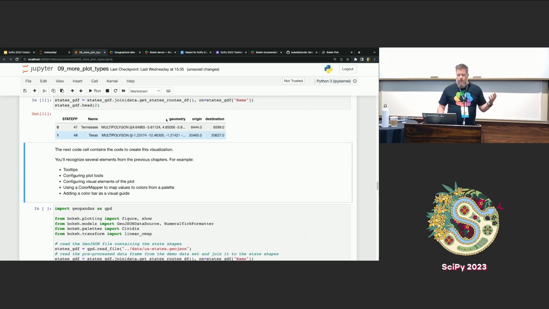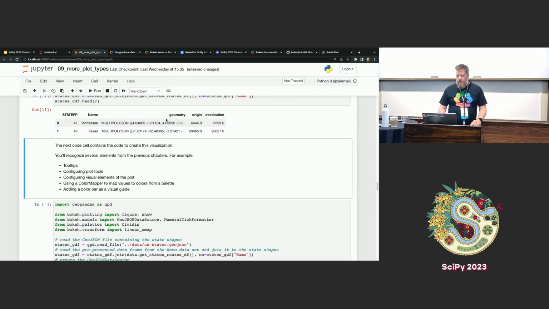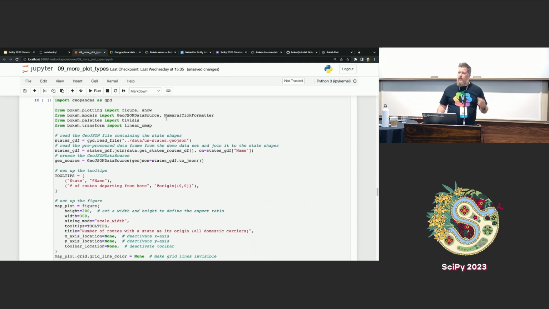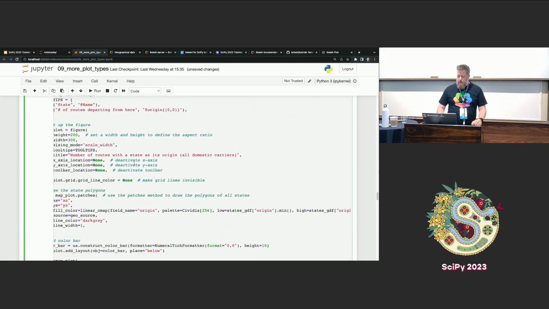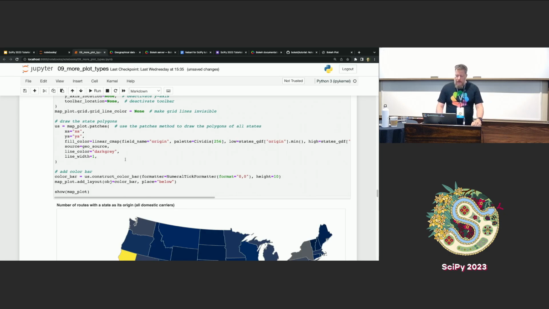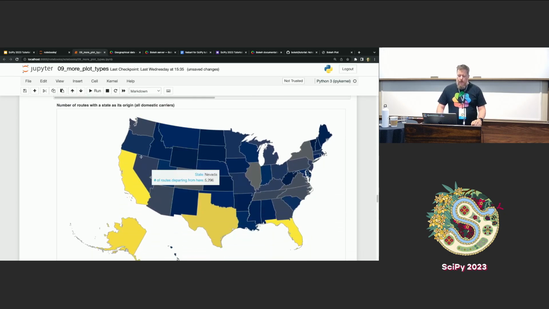And so now that we have this geo data source, we can use that to drive our tooltips, just the way we could with the standard column data source, right? So let's go ahead and plot this first, and then we'll take a look at some of the code, because this one's a little bit more involved. So we'll plot that, and now we've got our plot, and we can see that each polygon for each state has a hover tooltip with the name of the state and the number of routes that are departing.